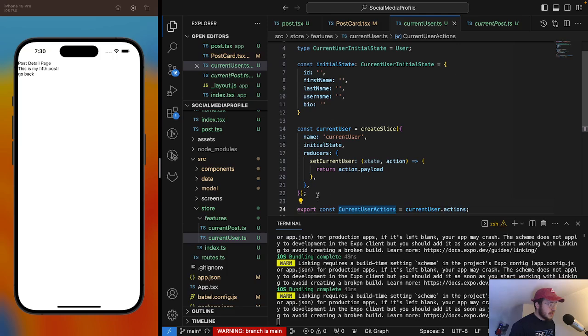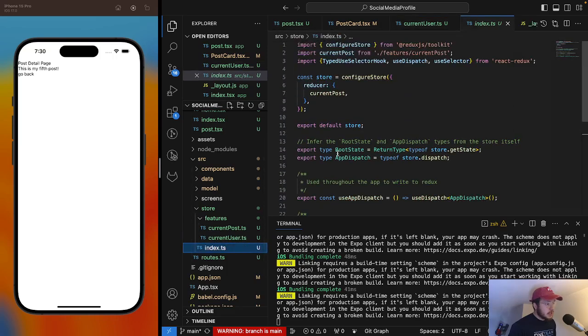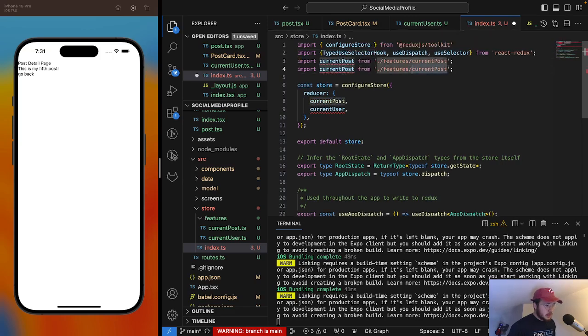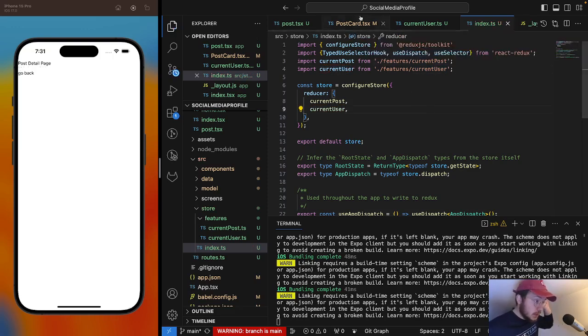Now we have to add this to our Redux store. So we have current user. I'll bring this up here, and then we have current user. So that's good.